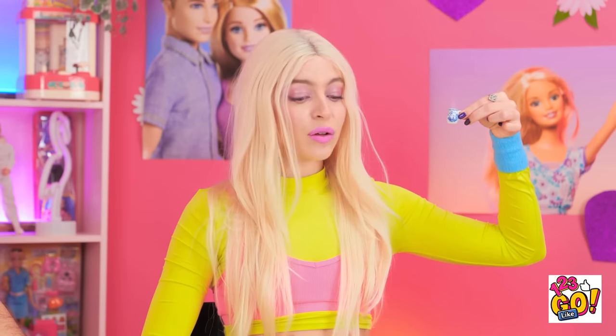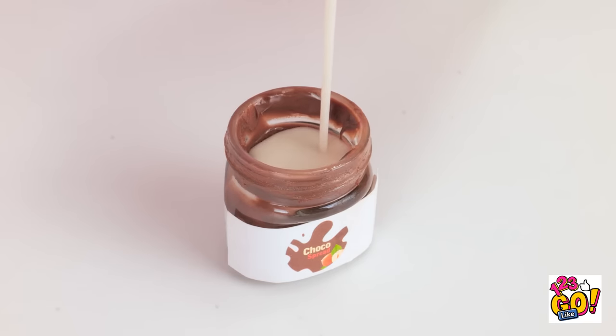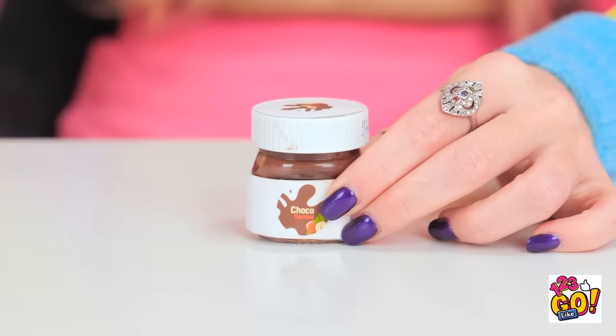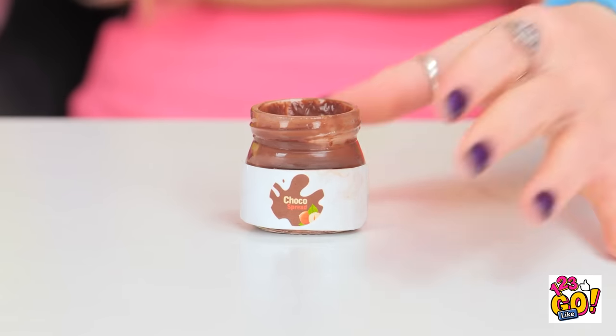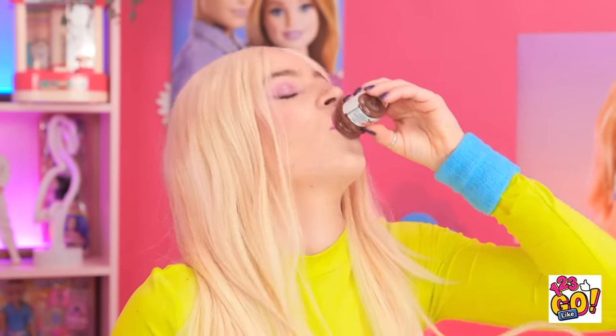I feel like a giant. I'll pour the milk into the jar. I don't want to spill any. I'll fill it all the way to the top. Then I'll put the lid on. And now, I'll mix it. Shake it, girl. That should do it. I have a delicious warm chocolate drink! And it's amazing! Mmm, I wish I had more.